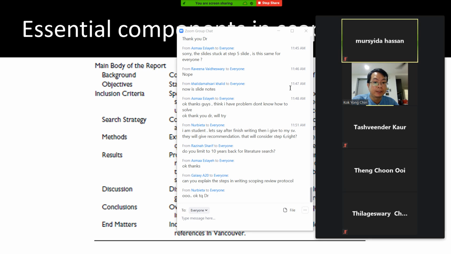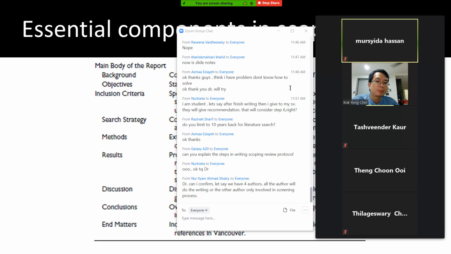So if you want to produce a scoping review relevant to the current stage, for people to adopt, then we think it's best to limit to 5 to 10 years. Or else, if there's no real good justification to limit to 5 or 10 years, maybe not.